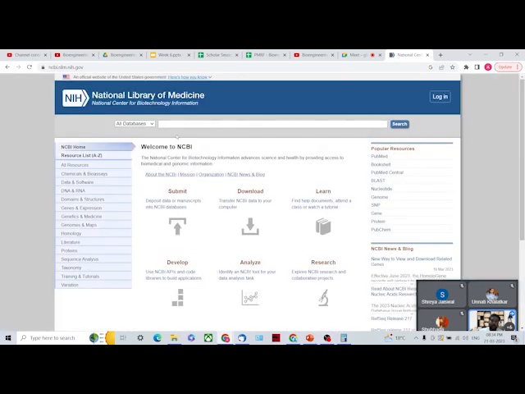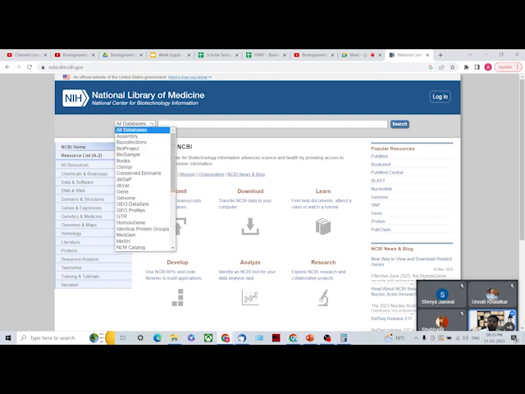So this is a portal. NCBI is a portal for databases all along. There are three types of databases that are available for bioinformatics. The first is known as a primary database, the second is known as a secondary database, and the third is known as a portal. So NCBI is a portal that opens to various other databases. So it has information about many other databases that can be seen from right here.